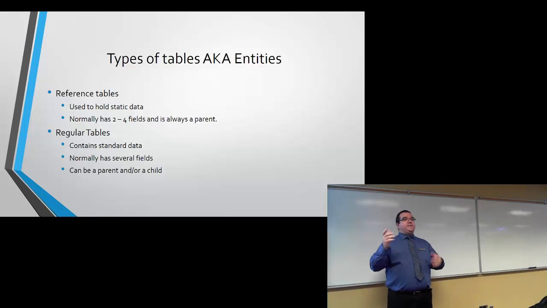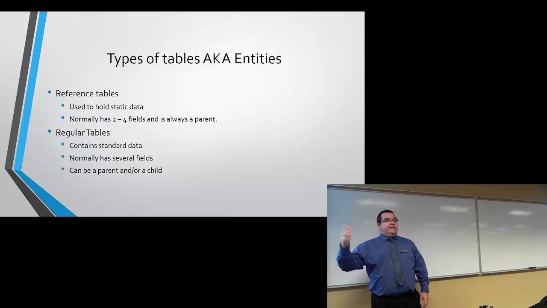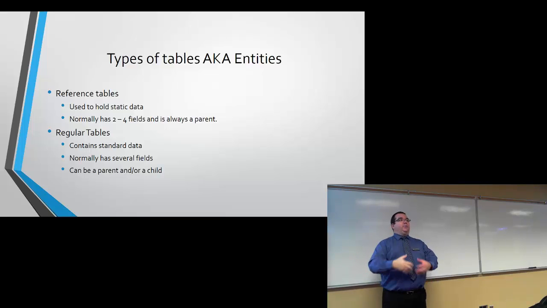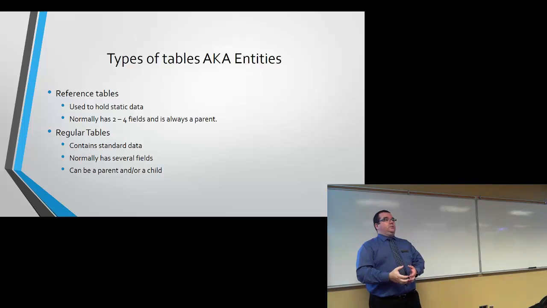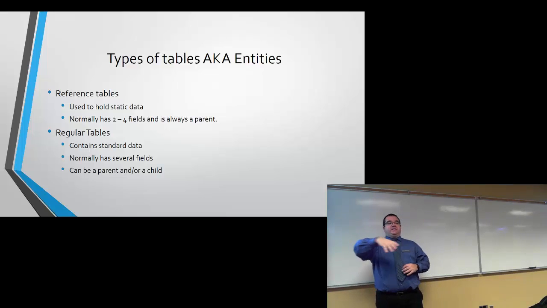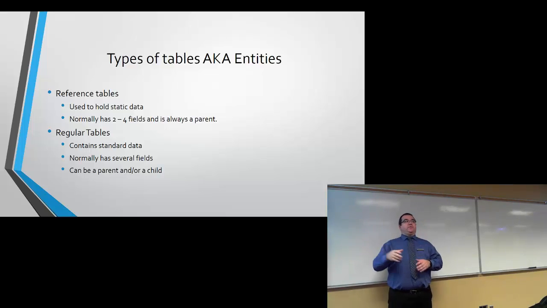You know when you go to a website and you hit a drop-down and there's a list of options in a drop-down on a form? That's coming from a reference table. It's a table that holds a finite list, but that allows other people to edit the values so the list can change dynamically without requiring recoding of the application. It usually has only 2 or 4 fields. Towards the end of the presentation, I'm covering what most of those fields would be.